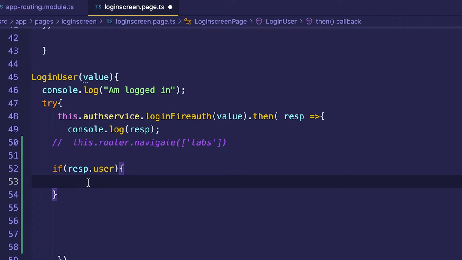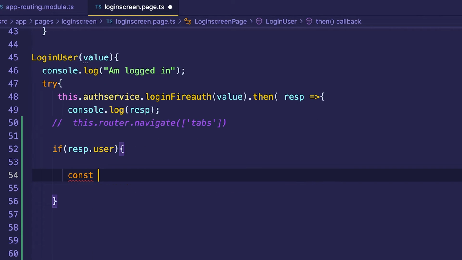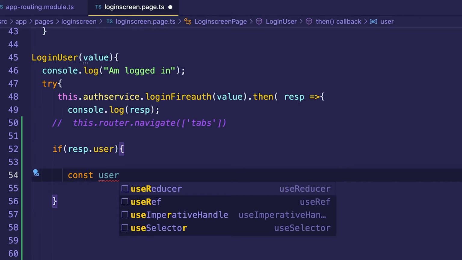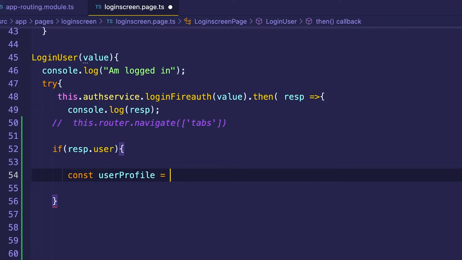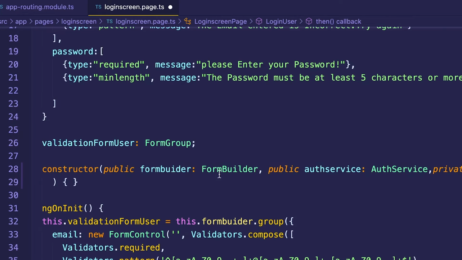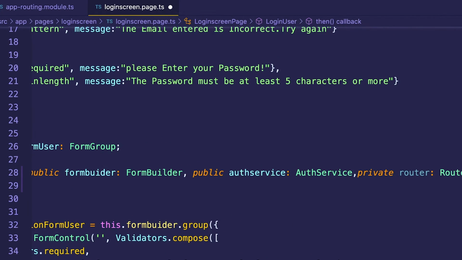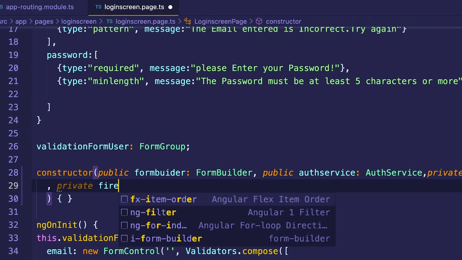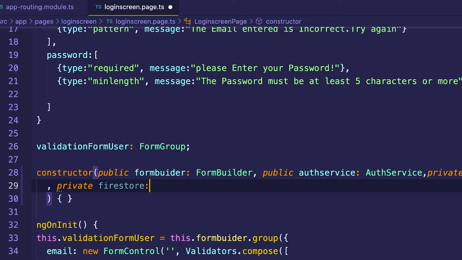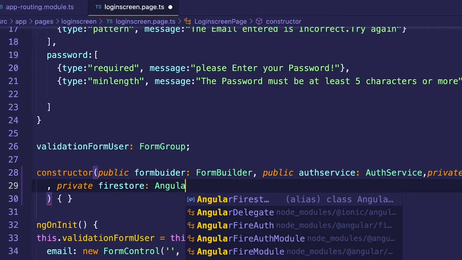If response.user is true and we have this user object, then inside here we'll create our constant userProfile, which will equal to Firestore. So we have to import Firestore, which will be from Angular.